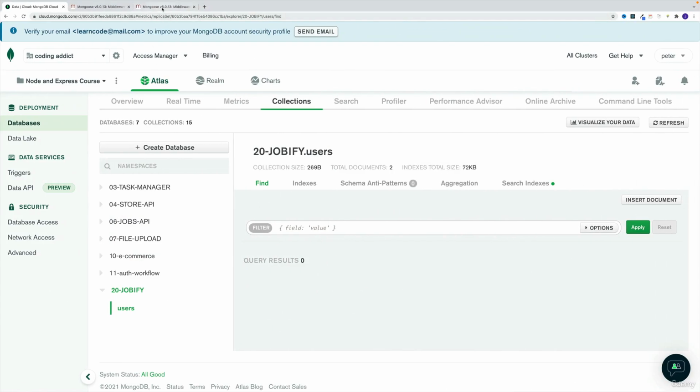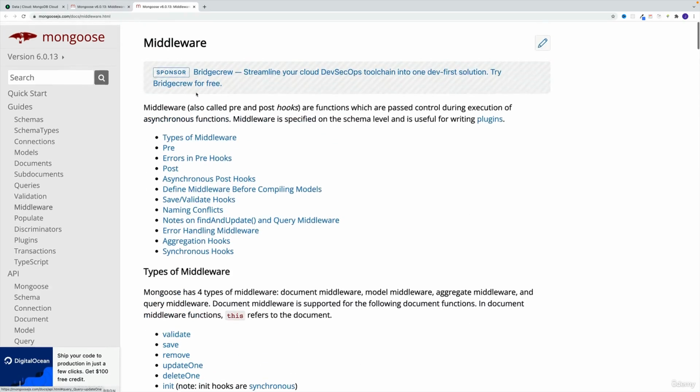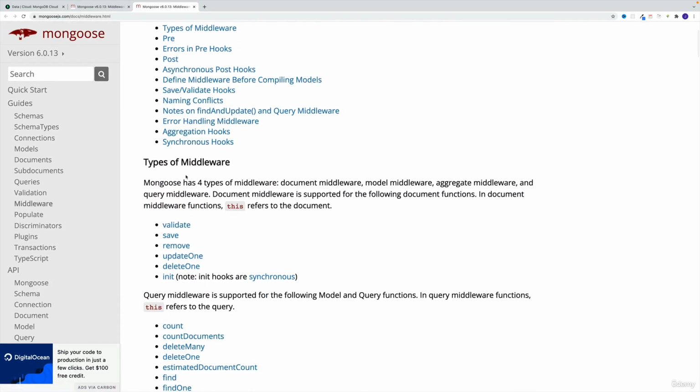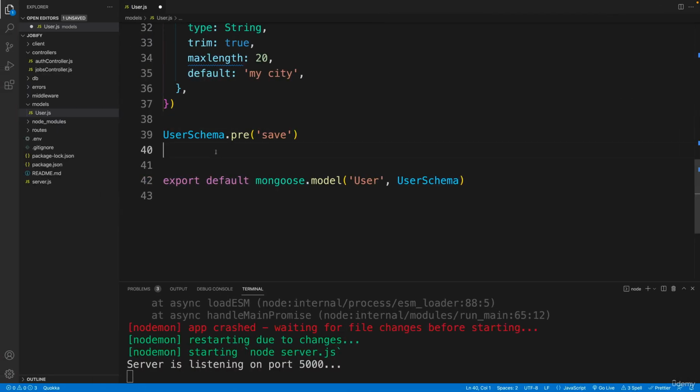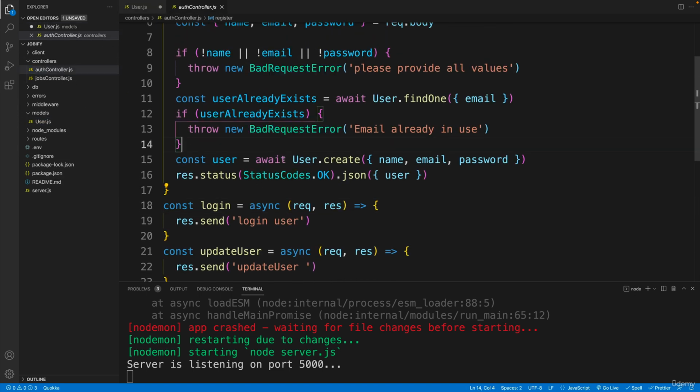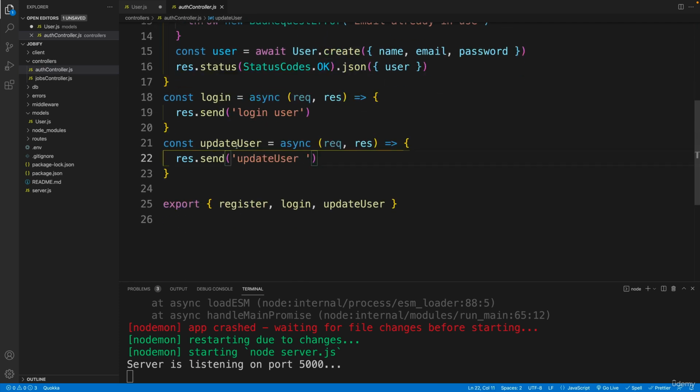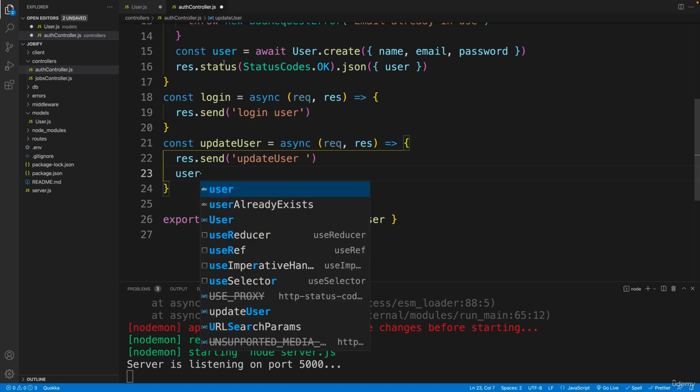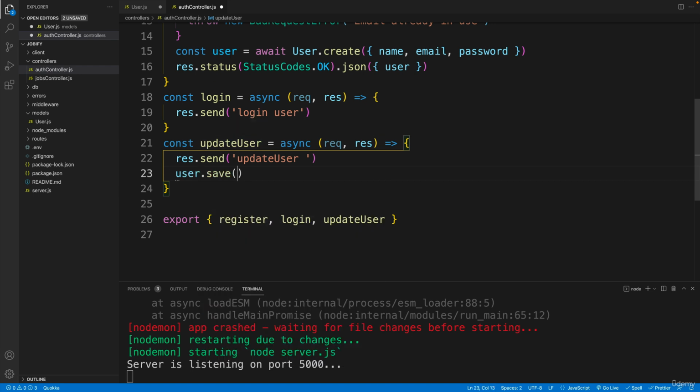And again, you have a bunch of options over here, and I'm not going to cover each and every one of them. But one important thing that I do want to mention is that this will get triggered in our case in two instances. So in the auth controller, notice over here how we create the user using dot create. And then later in the update user, we're going to create this user instance. Again, at the moment, it probably won't make sense, but eventually we will create that user instance. And then we can always use dot save. And if that's the case, we'll also trigger that hook, that middleware.